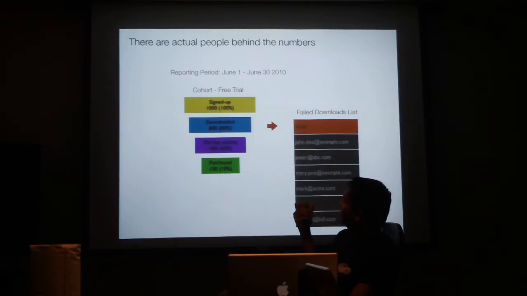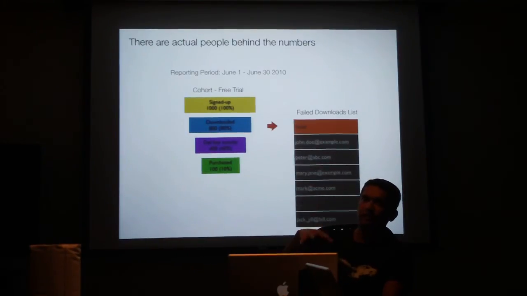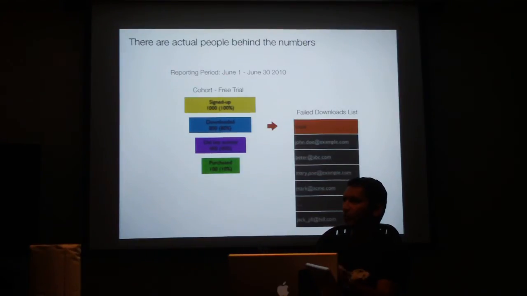What I wish I'd had was a way to take the drop-offs and turn them into actual people, so I could email them or message them and say, we noticed you dropped off, what's going on here? And we'll talk about this a little bit. You would expect people, when they run into issues, to immediately pick up the phone. Actually, I'll save that story for a little bit later.